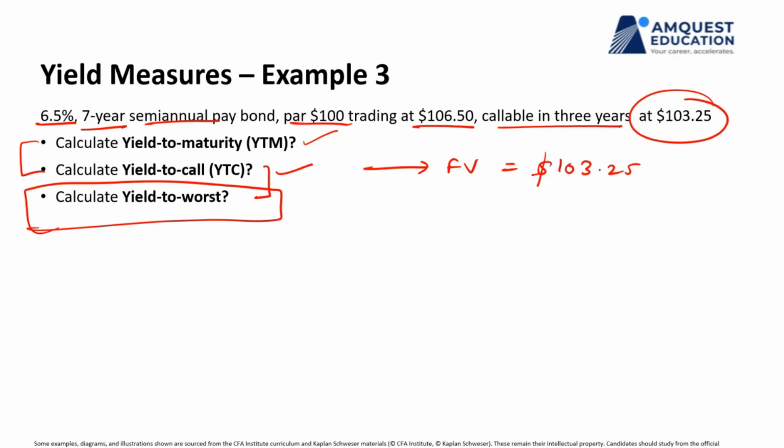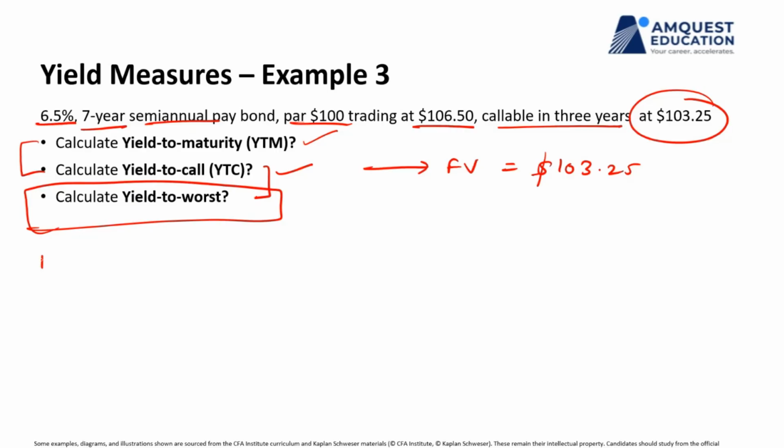Perfect. So this is a $100 bond, semi-annual, right? So this becomes my PMT. 14 becomes my time period. 100 becomes my face value, and it's trading at 106.5. This becomes my present value. Compute I by Y and multiply that by 2. So it should be 5.4%, I think. Yeah, 5.373 to be precise. 5.37, correct.